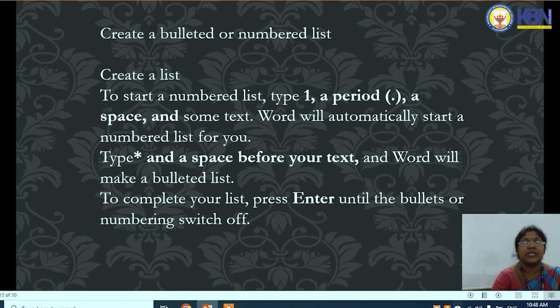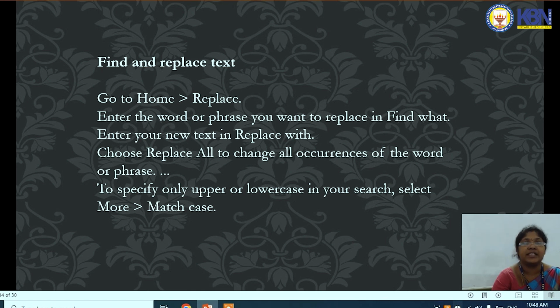So after creating a para, maybe I make some points, different points or stepwise points. Then I need a list. So I can make a list in two ways, bulleted list and numbered list. What is the difference between bulleted and numbered? In the bulleted list we can give symbols in between the lines, after which you will get the symbols. The numbered means you will give 1 2 3 4, or Roman numbers, or ABCD, whatever, in the result. So it gives the list and you can make a sub list also. After clicking the enter button twice, it will erase.